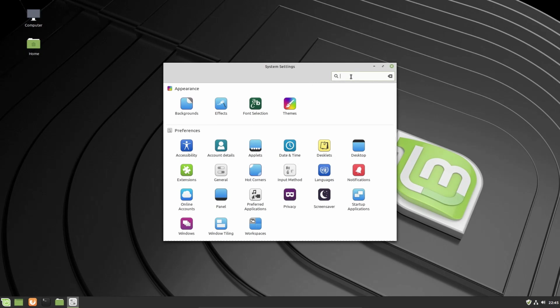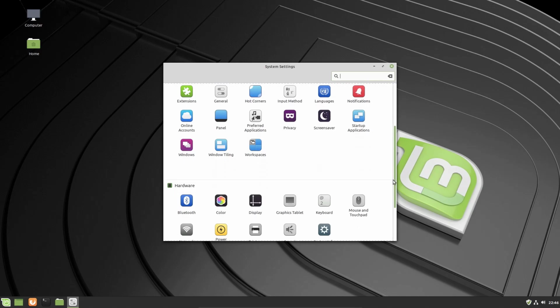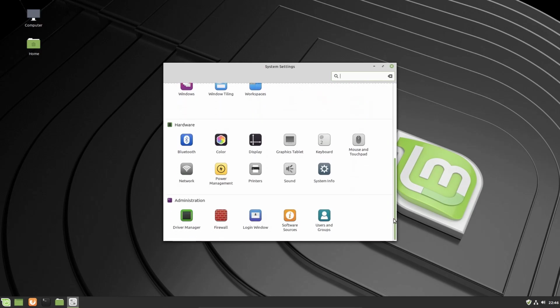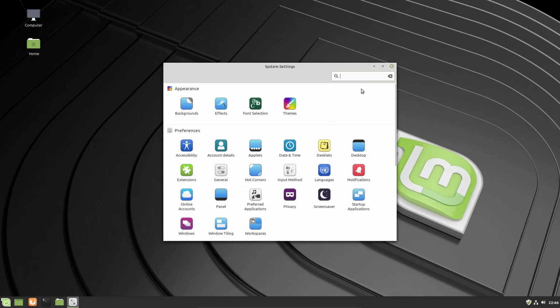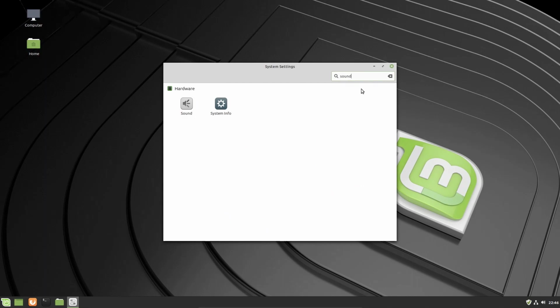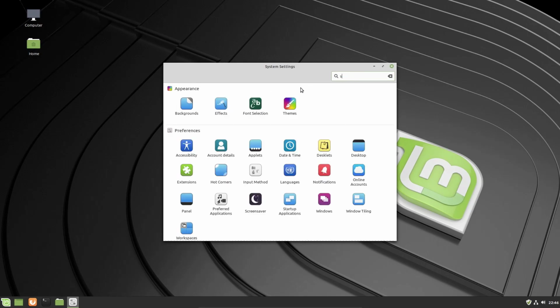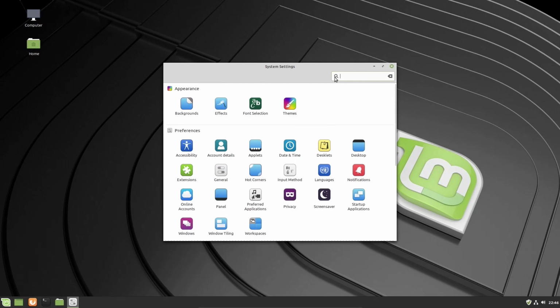Now, right off the bat, you see at the top there is a search bar. You can use this to search for a setting if you don't want to scroll down through this list. It's not a huge, extensive list at all, but if you still wanted to get something quicker, like say the sound settings, you can begin to type in sound, and anything that pertains to the word sound will begin to show up and filter itself into the main window here. Backspace will erase all of the entry and bring you back to showing all of the items.